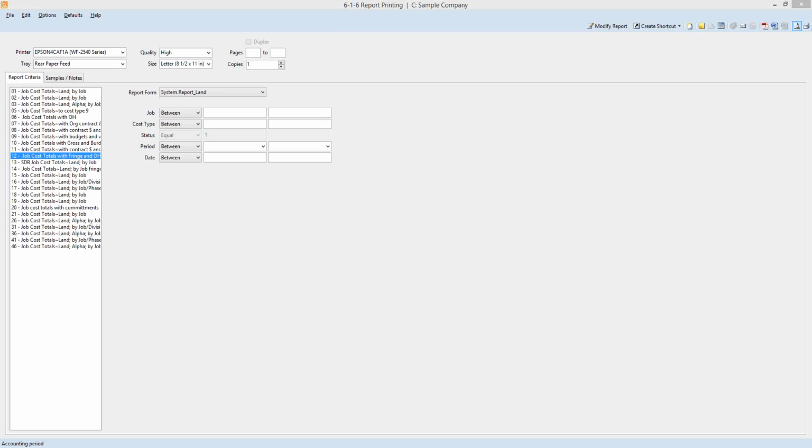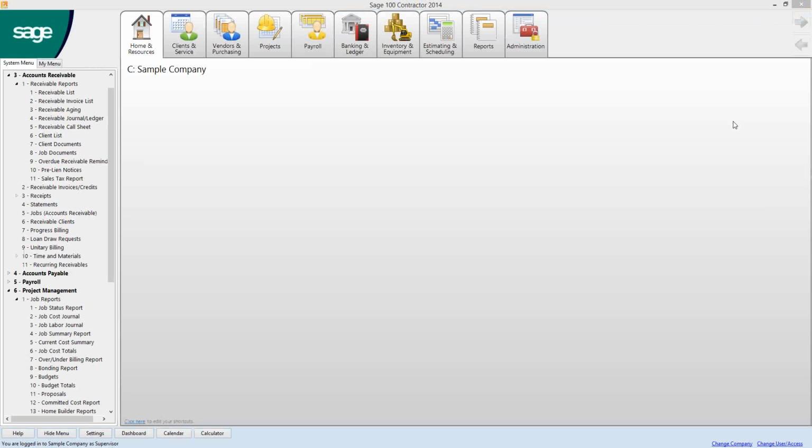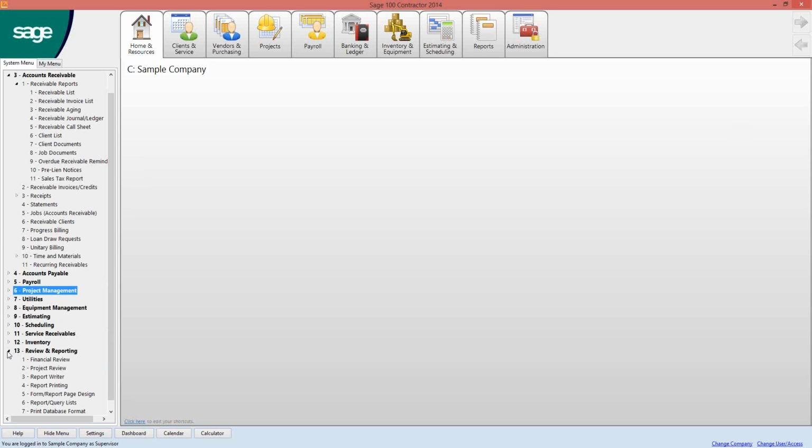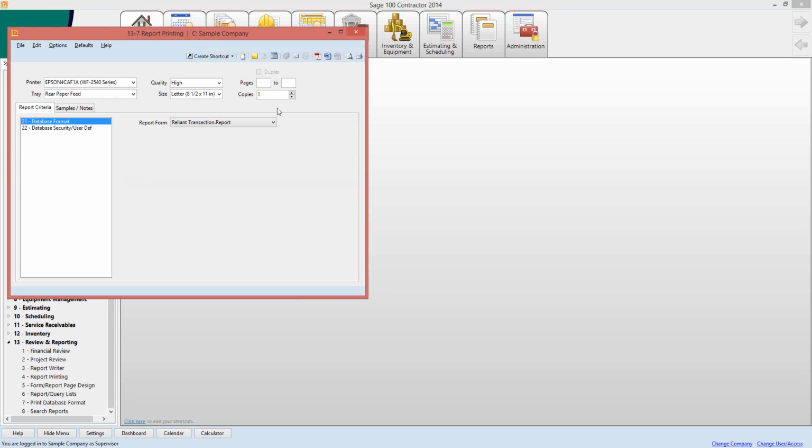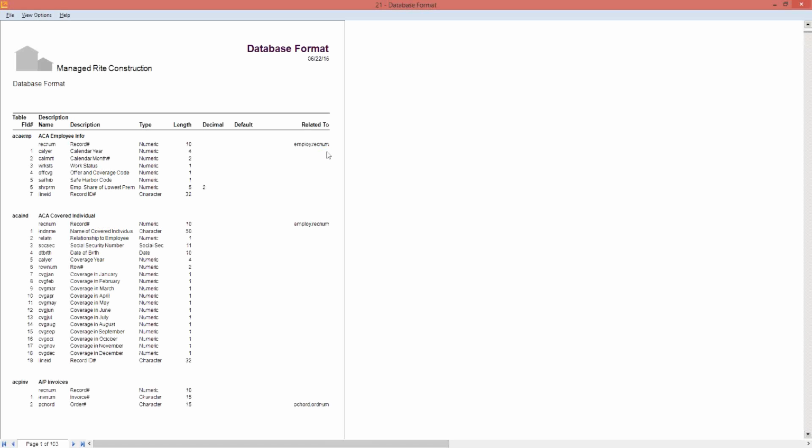This is a really good question. So I think this is a great question, Justin. I actually was thinking about including this today. He asked, is there any sort of simple map or table that shows what all these fields are? And the answer is yes, and it's in a hidden spot. It's in menu 13, and then menu 7 is a database format. So this is what it looks like. The problem with this is that just because it's here doesn't mean the table is tied or that you can tie it. Some cases you can, some cases you can't. But this is where you get it.